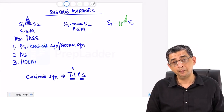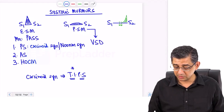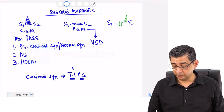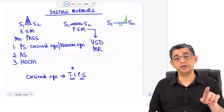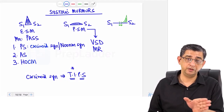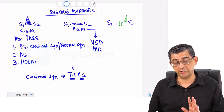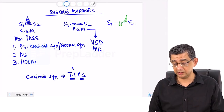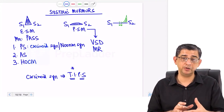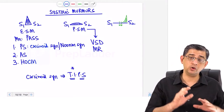In contrast, when it comes to pansystolic murmur, the two standard answers would be ventricular septal defect, because the blood is leaking from left ventricle to right ventricle all through the duration of systole, and mitral regurgitation, where the blood is leaking from left ventricle to left atrium. If you look at the shunt of VSD, the only thing is blood is going from left to right ventricle, whereas in mitral regurgitation it is going from left ventricle to left atrium. So the direction of shunt is different, but otherwise the blood is always going from a high pressure circuit to a low pressure circuit. Because this is happening between two chambers of the heart with variable pressures, I'm using the word pansystolic. VSD and MR always go together, guys.